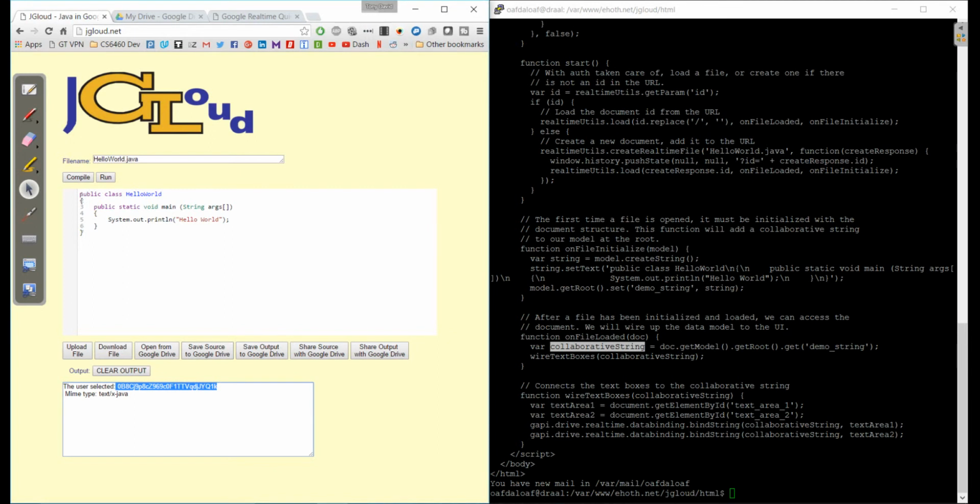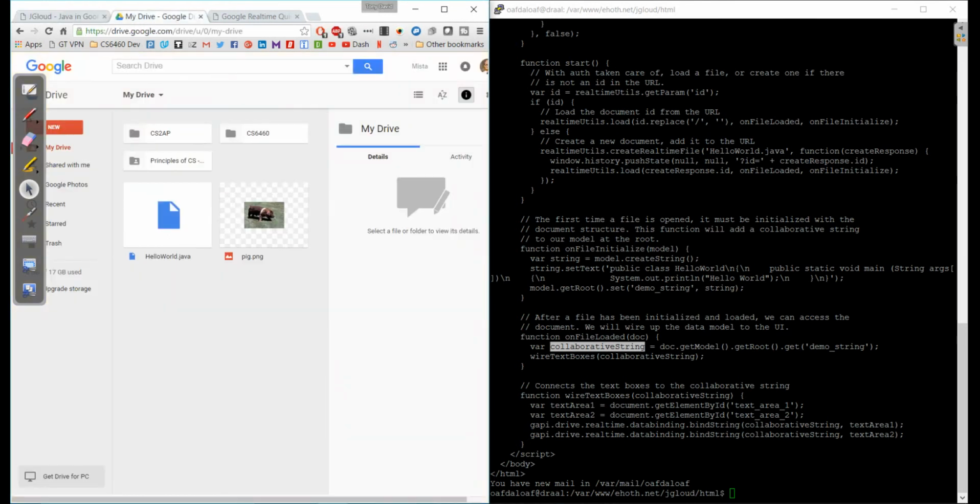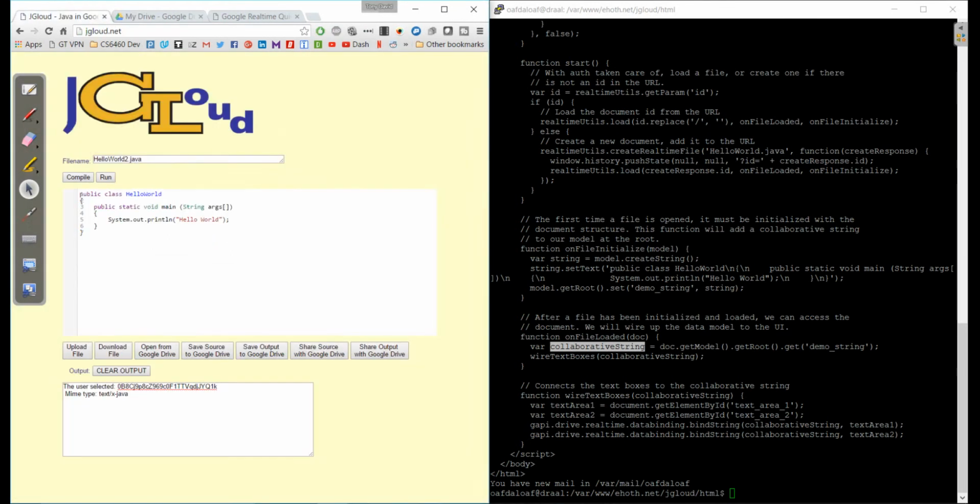I'm also working on this save source, so I'm going to call this Hello World 2 and click on save source. It was working earlier, but I accidentally made some changes and it's gone away. Let me see if I go here. Yeah, it's not loading here. So I need to fix the implementation of that. I still have not gotten the full implementation of the open and save.